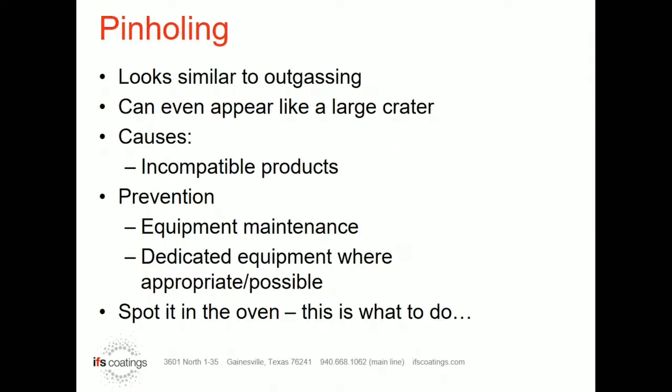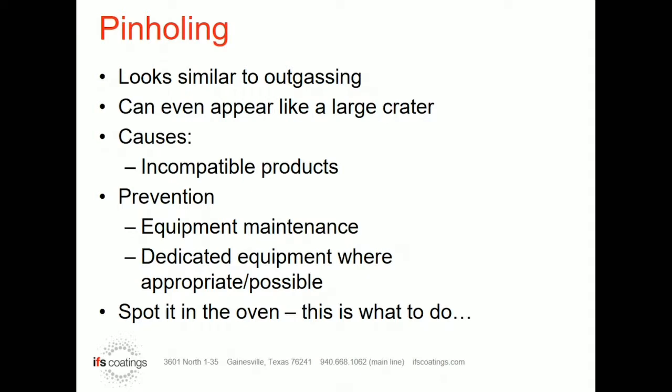So, pinholing. Pinholing looks very similar to outgassing, but just on a smaller scale. It's probably best described as tiny, almost microscopic indentations on the coating. If the pinholing is really bad, it can even evolve to look like a large crater. The usual cause of pinholing is when incompatible products are used together. Basically, they act as contaminants to one another, and it shows.